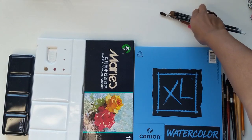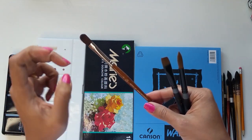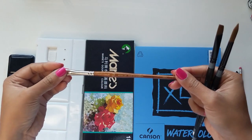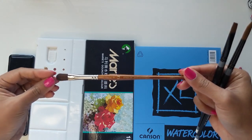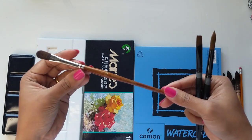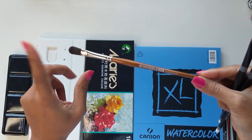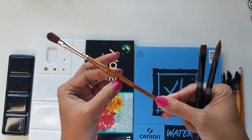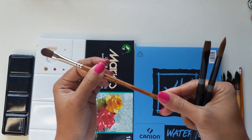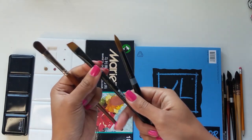The brushes that I have here are just some fancier, or special, brushes. This is the filbert in the 4. I believe this is something that I purchased when I went to the art store, and these were on clearance. I'm glad I picked these up because they are amazing for loose florals. The filbert number 4, and this is the Q series. Doesn't quite have a name. So I don't know, maybe Q is the name, not sure.